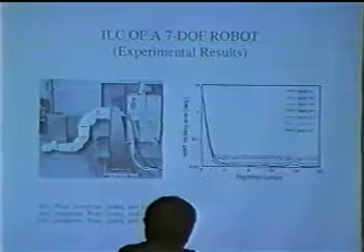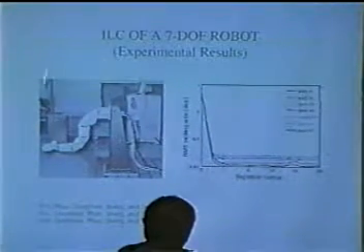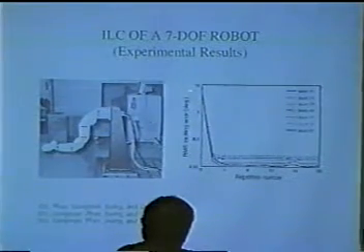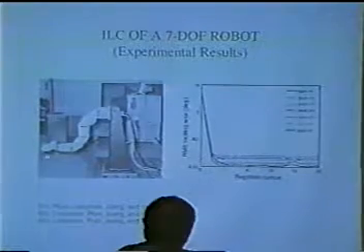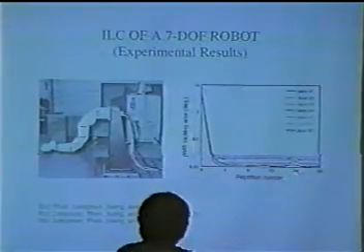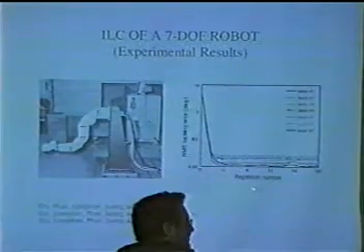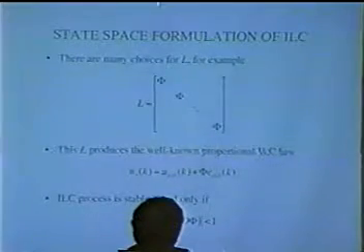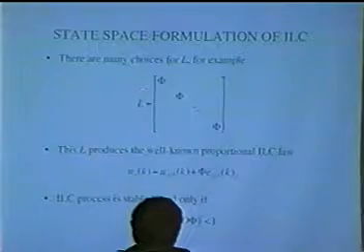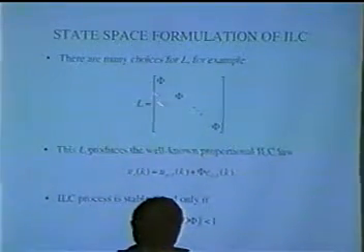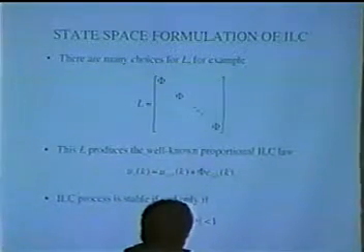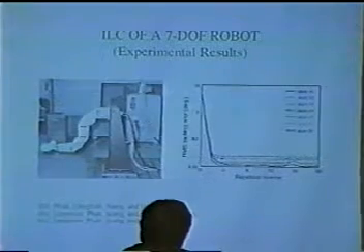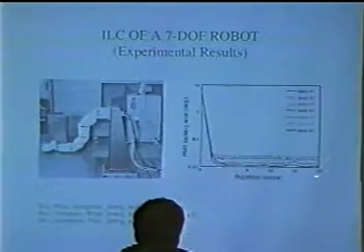Okay, so this is a digression. We used this technique on a robot. It is a 7 degree of freedom robot, and we can use a 1 gain learning controller, or a 2 gains controller, meaning L has phi and then another band gamma on the lower sub diagonal. So we have a 2 gains controller, and that's how the learning converges as a function of repetition number.